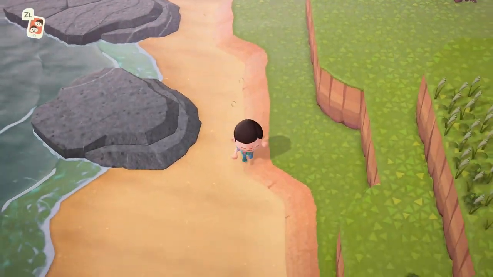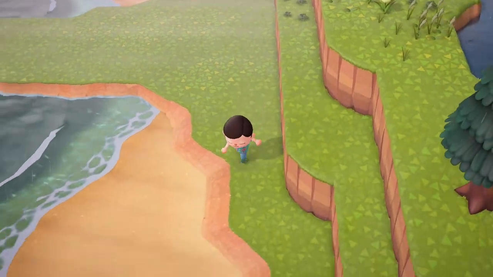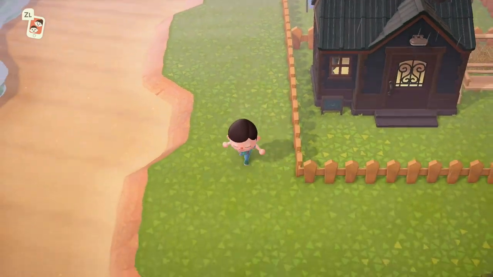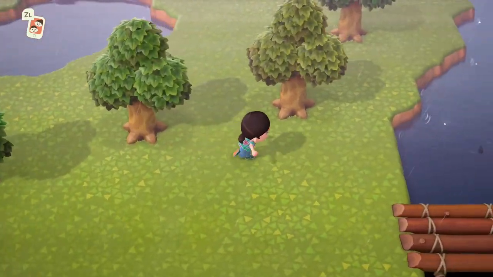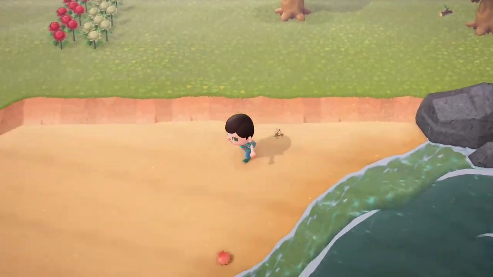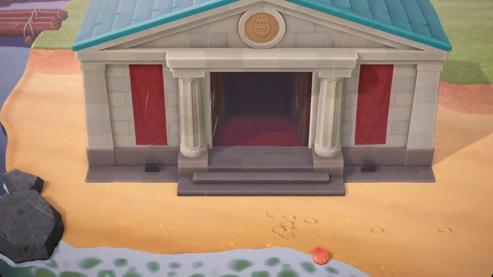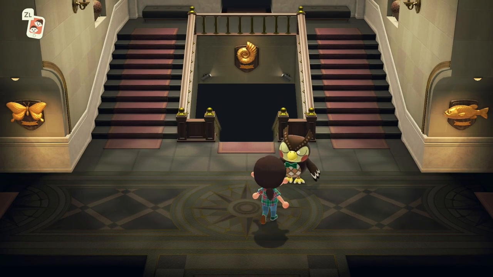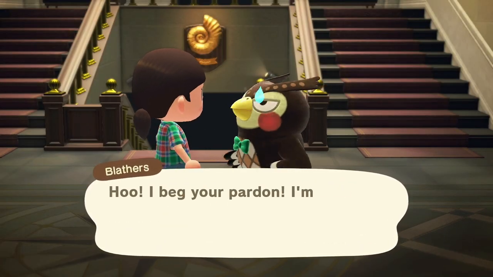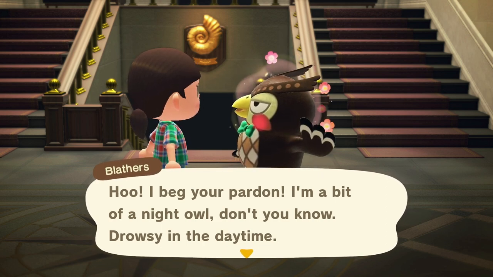I've just realised I also have fossils for Blathers, so I need to go back and get those. I don't need that anymore. Yay! I need to build ladders for these. I'm so mean. Considering I'm waking him up to donate bugs, it's just not nice.